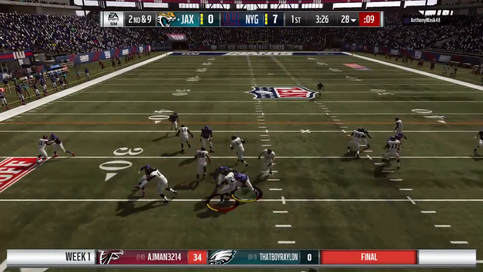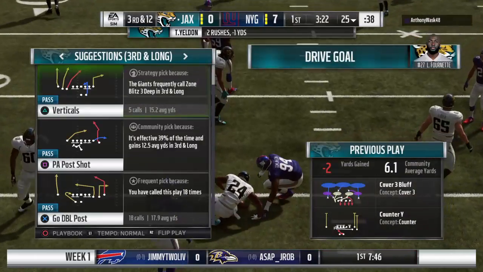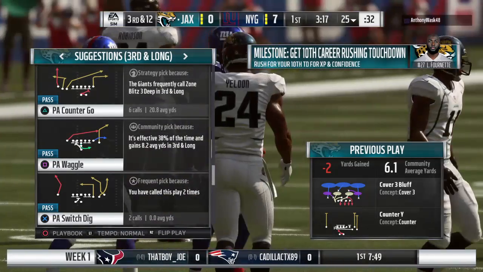They'll run it again with Yeldon. And forget about finding a lane. He barely had time to look up before he was planted in the backfield. He lost 2 there, and it's 3rd down.